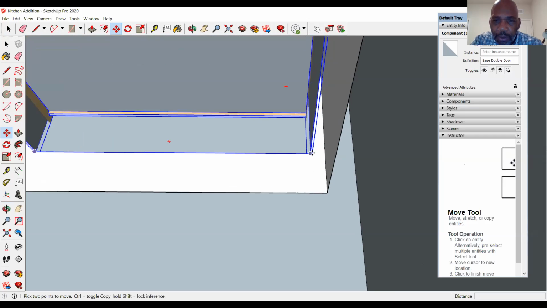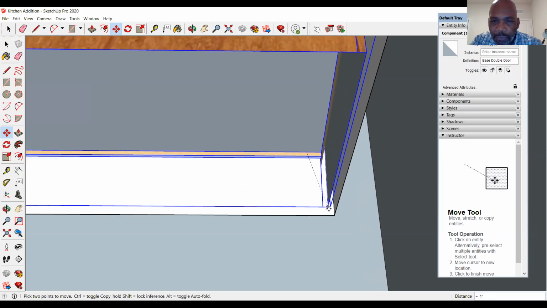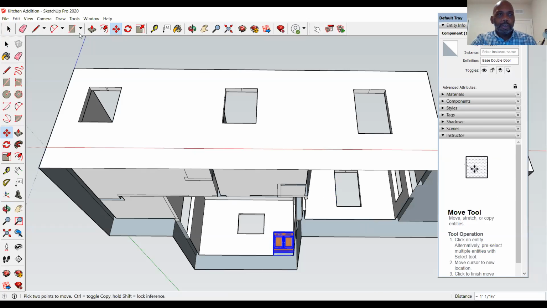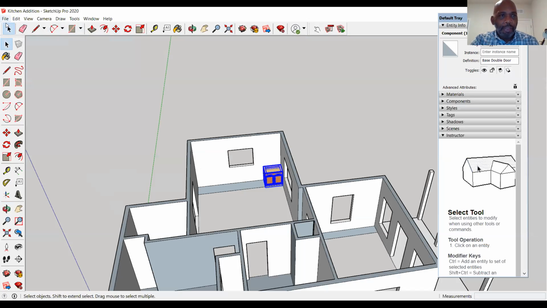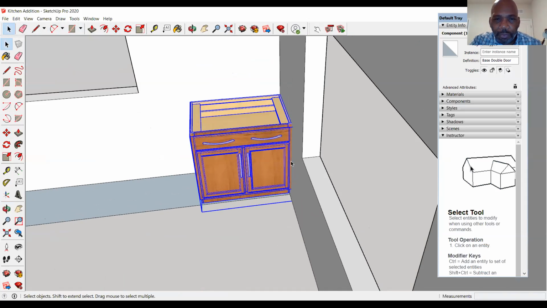I'm going to pick this point here, and I want to move it right here. Good. So now that ensures, do zoom extent, that that base cabinet is actually on the floor.